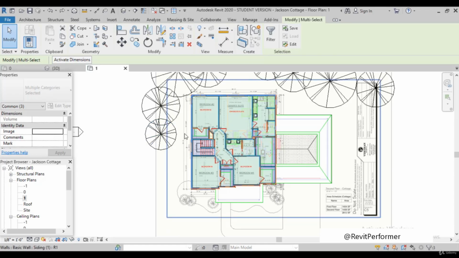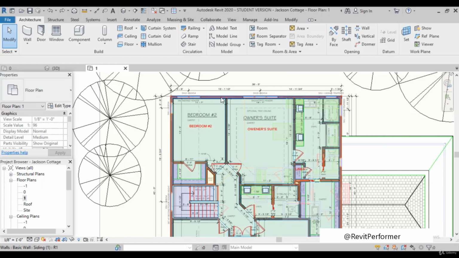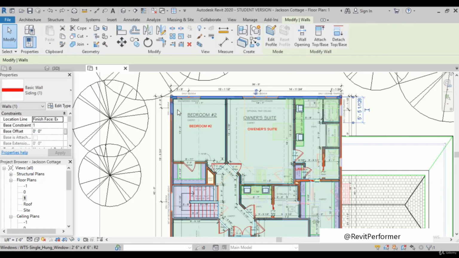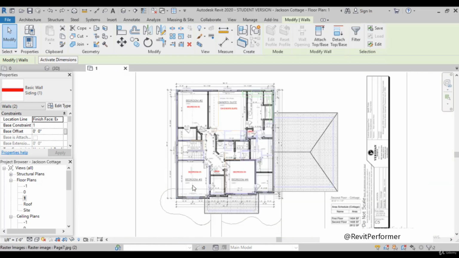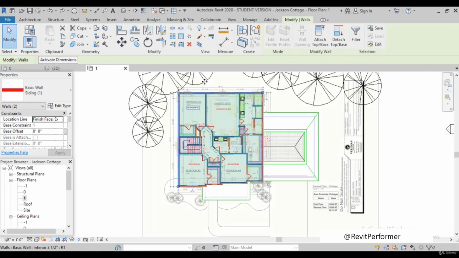When I select these two walls, it's written Wall 2. Suppose one more time I do that. Just click this. There is written here Wall 1. When you press the Control button and select one more wall, this is Wall 2. What this means is there are two walls of the same properties. Suppose this is a 6-inch wall, so this is also a 6-inch wall. You understand that?